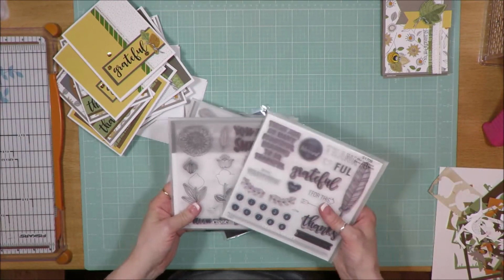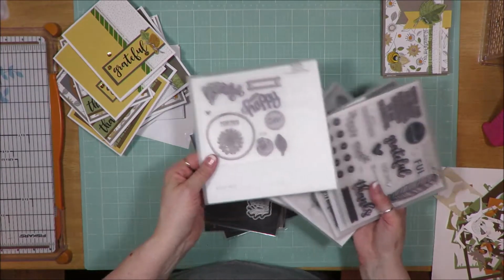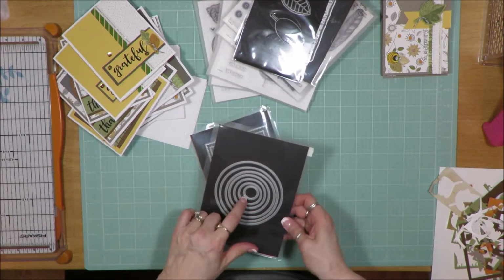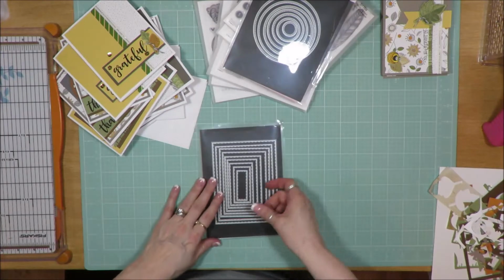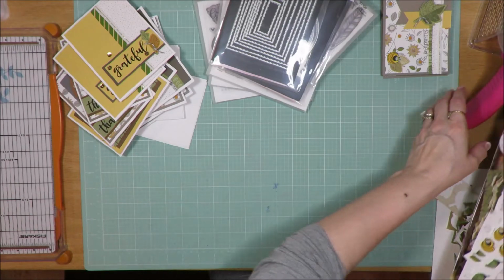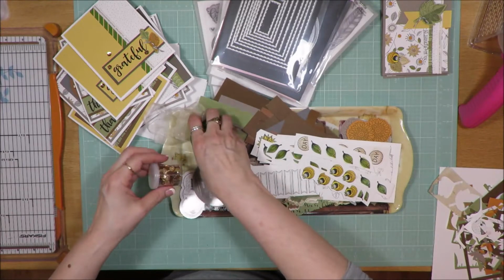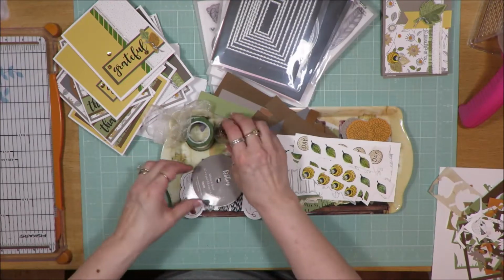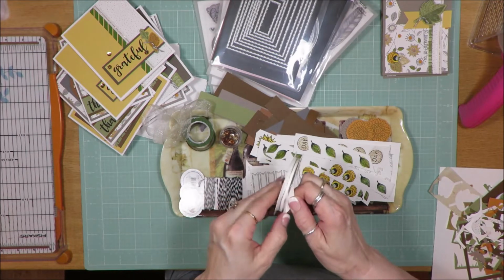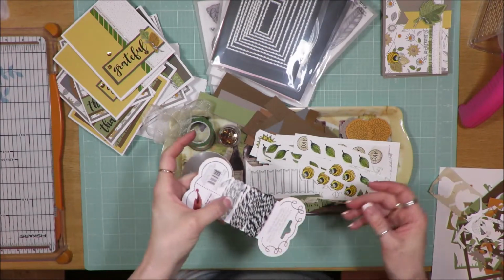So the remainder: I have my stamp sets, and I had 5 stamp sets. This one was the one that came with the original kit. I had the dies. I used these. And I used those. I was going to say, I don't think I did, but I did. And then additional embellishments that I added in. I had put that in and didn't use it. I used each of the washi tapes. I used the sequins, not nearly all, there's still quite a bit there. I used quite a bit of the ribbon. I used quite a bit of the twine.